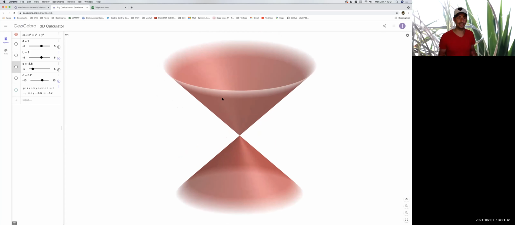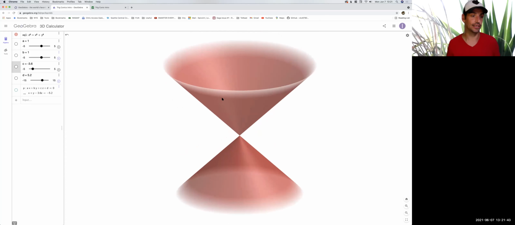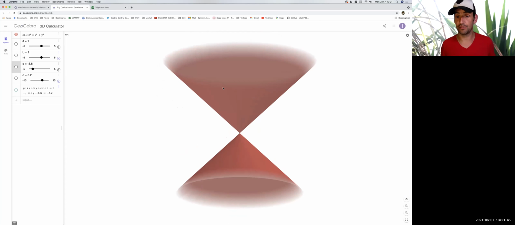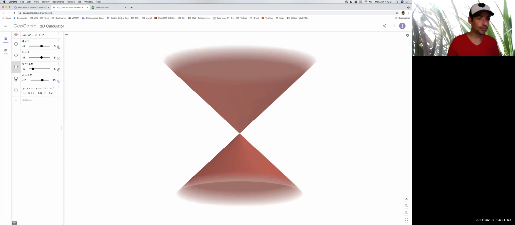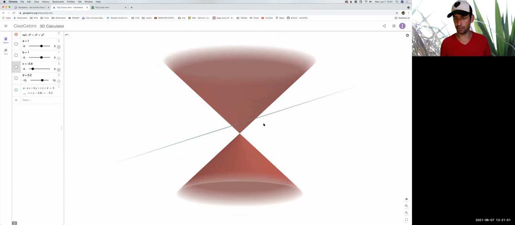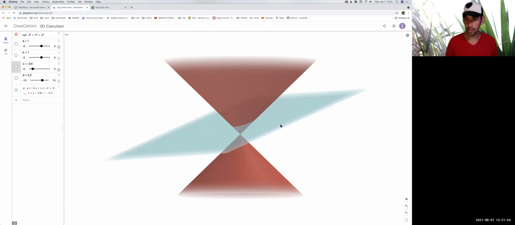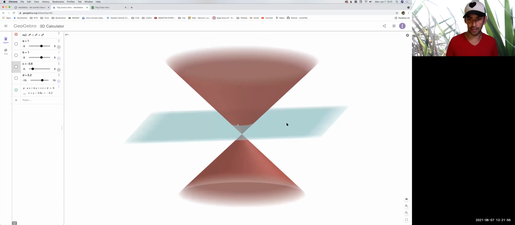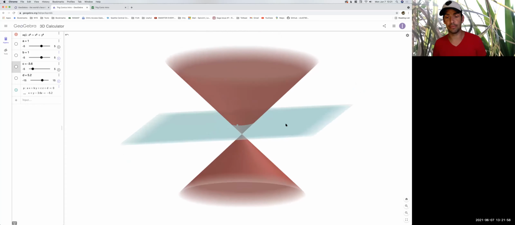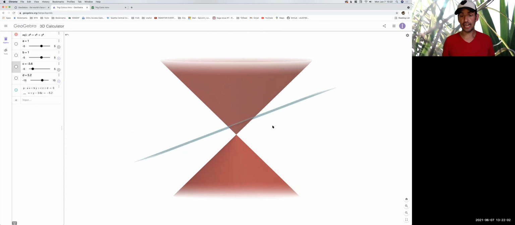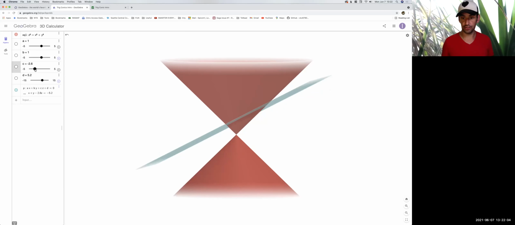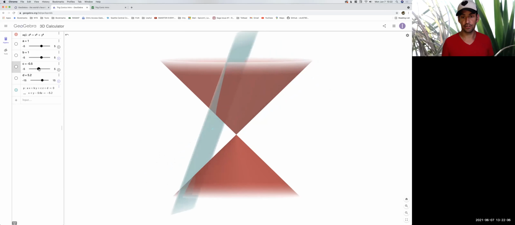And we're going to take this cone and intersect it with a plane, right? Just like a perfectly flat surface, like the XY plane. So here is a plane. We're looking at it from the side right now, but if I move around, you see that it's actually like an infinite sheet of paper, and it's intersecting that cone. And I can change the way in which it intersects this cone.